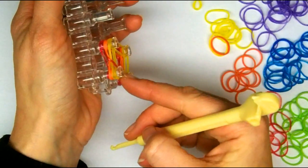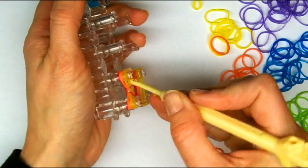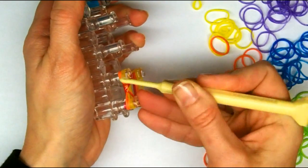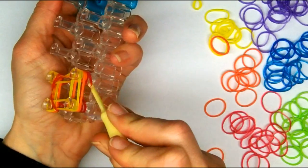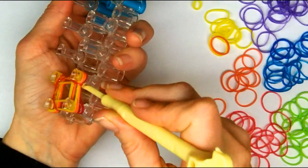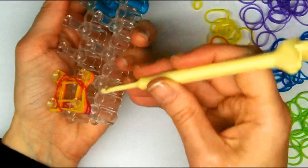and move it to the top. Just one. Now for all of the others, I'm going to work 2. The bottom red and the next red. Here again, the bottom red and the next red. Just bringing them from the outside over the top.